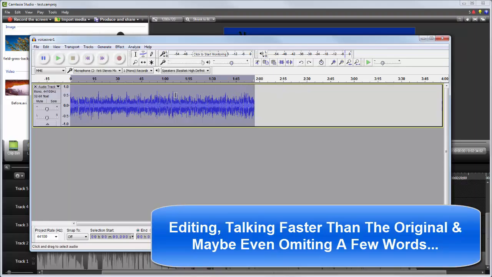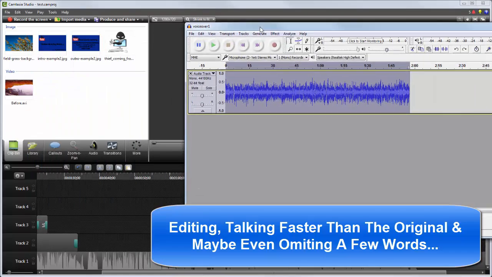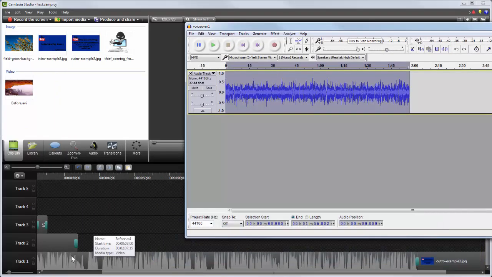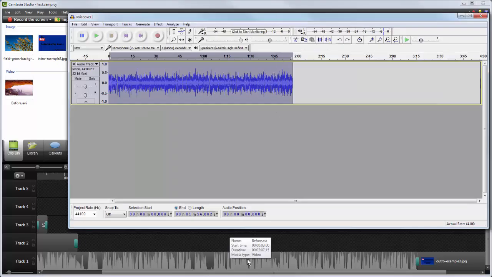Now, I can just go ahead and import this audio file into Camtasia Studio, bring that down here and replace the original audio track with the new audio track, and then do a whole lot of cutting of the video to get it more synchronized down to the 1 minute 56 second audio that I recorded. Or I can make things a little bit easier and do less cutting of the original video track by stretching the new audio recording to something a little bit closer to the original 2 minutes and 7 seconds. How would I do that?